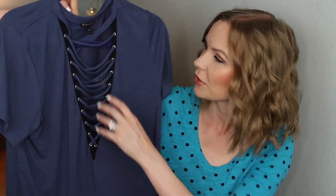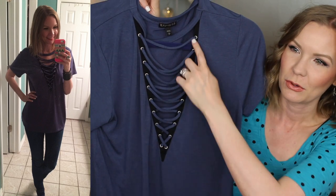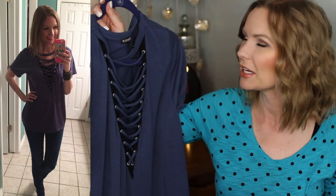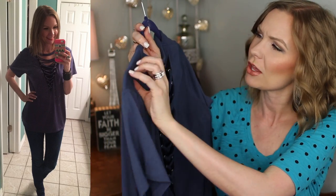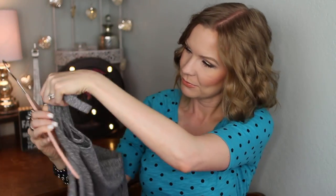A couple things from Express — I got this shirt and I love the detail. It has this really neat edgy vibe, kind of a rivet-sort-of detail — it's a rocker-ish looking shirt, I love it. It came in a lot of different colors. I was debating getting black but I have a lot of black, so I went for blue — black and blue are my favorite fashion colors to wear.